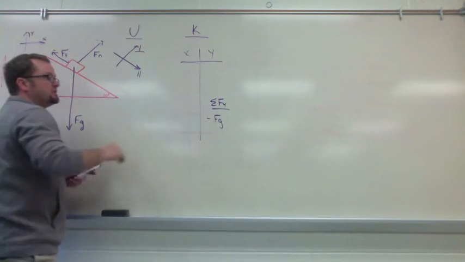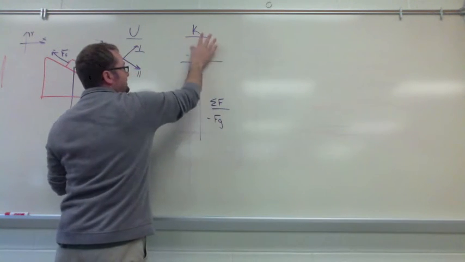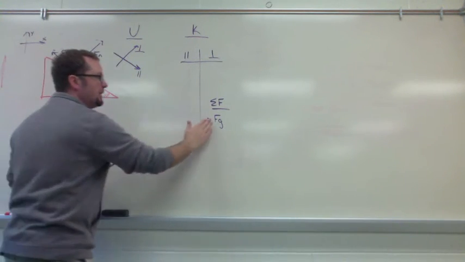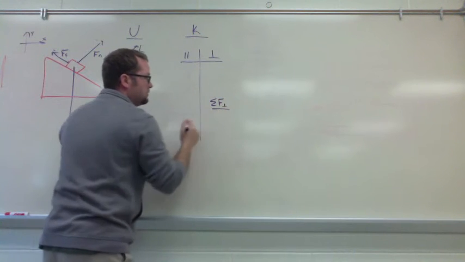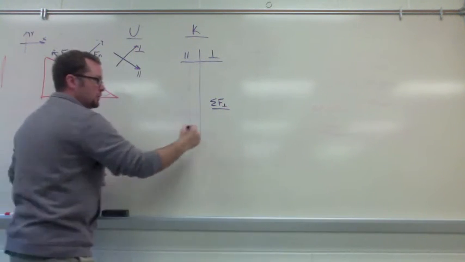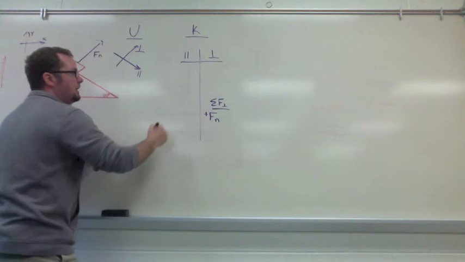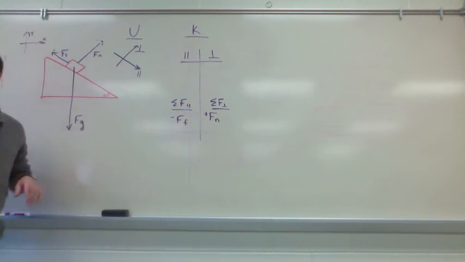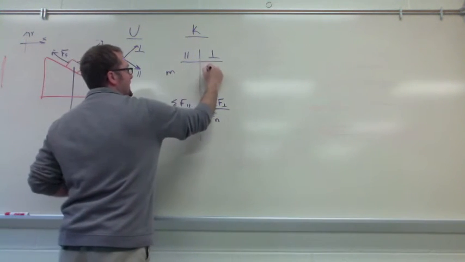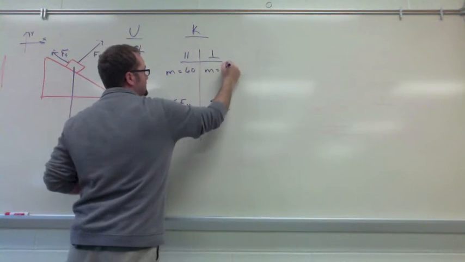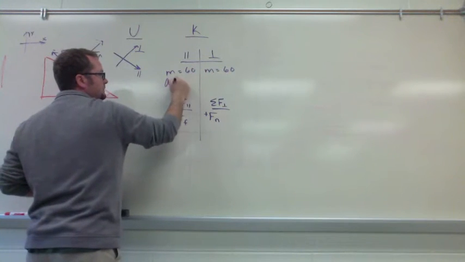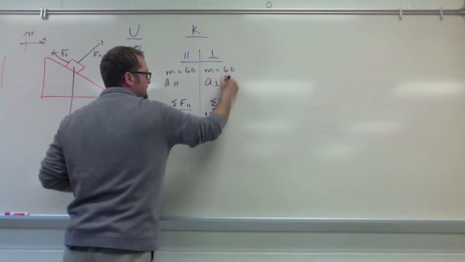We can immediately see that it's going to have a positive impact. Now, parallel with the surface and perpendicular. It's going to have a positive impact because my force is perpendicular. I have the normal force. I can place that in there now. I have forces parallel. I have a negative force of friction. Now, 2 out of my 3 forces are able to go right in there. Of course, I have a mass. They said that was a 60-kilogram skier. And then I also have an acceleration parallel, which we don't know, and an acceleration perpendicular.